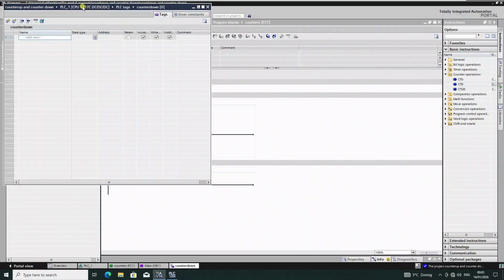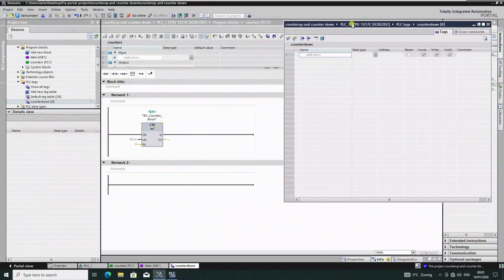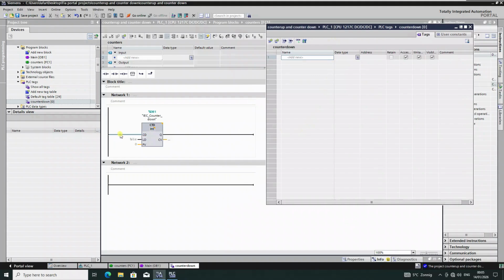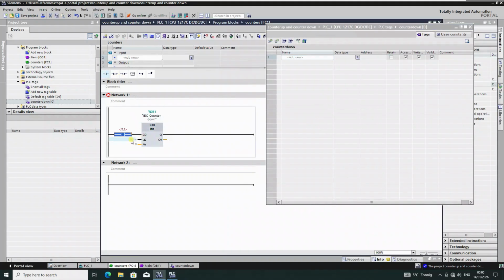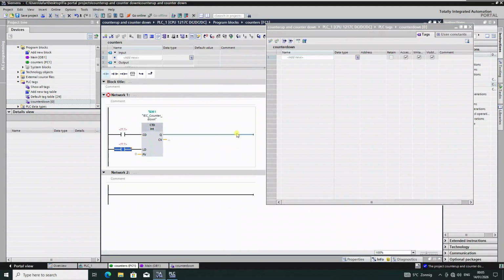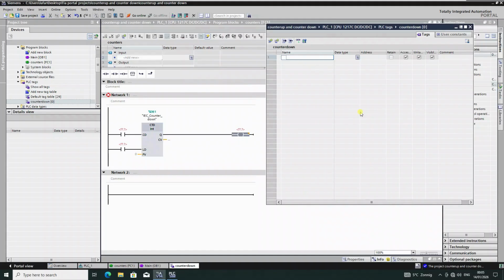Like this much, it should be okay. So how many tags do I need? 1, 2, 3, and 4. Okay.